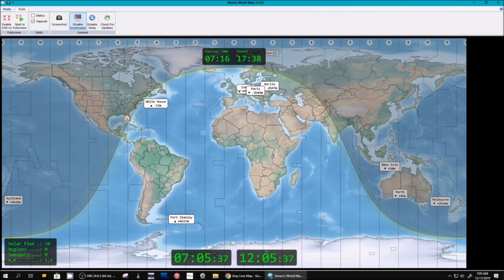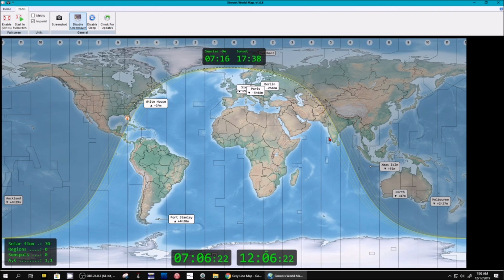And it also has this little window here that tells you when the sunrise will be at your location. You tell it where you are located and when the sunset is going to be. So in 10 minutes, I'm going to be in the peak of the gray line. And then what you do is you look over here to see where the other half is, which is the sunset. And in this area right here, you should be able to receive shortwave stations more efficiently. Maybe not receive it, but more efficiently.